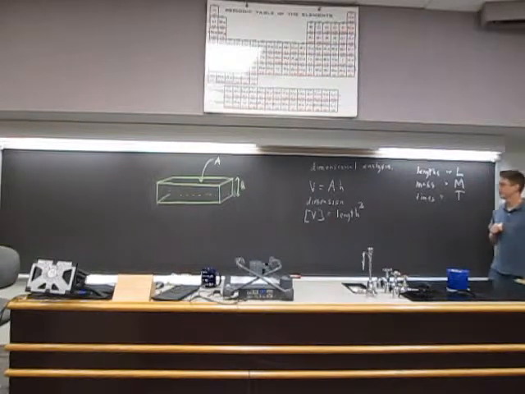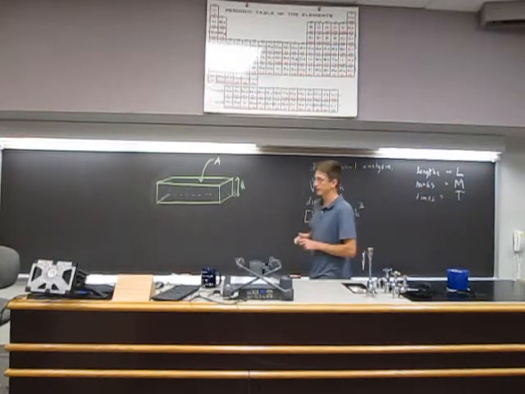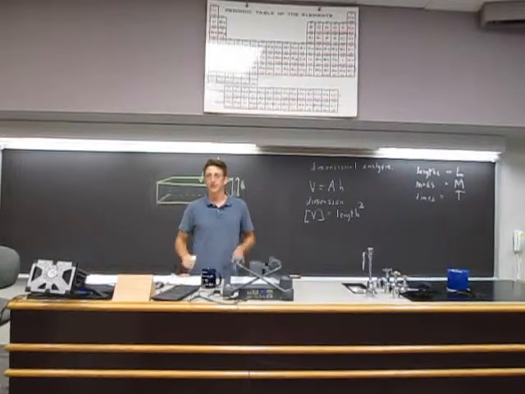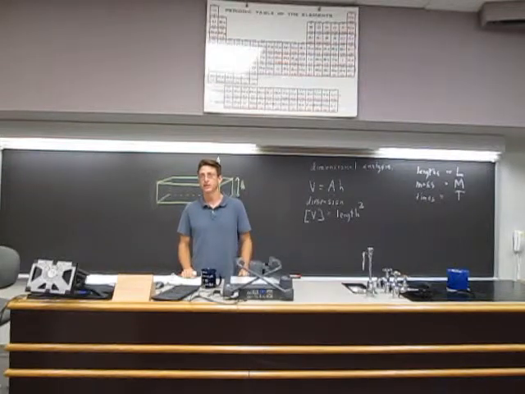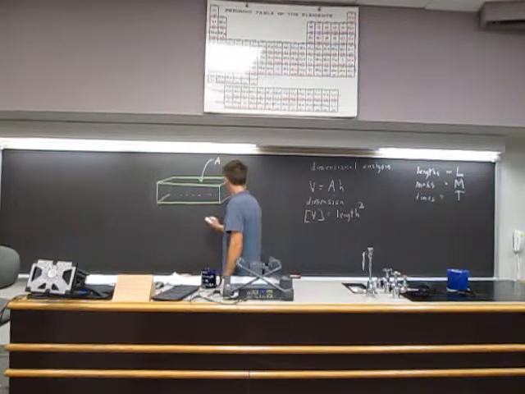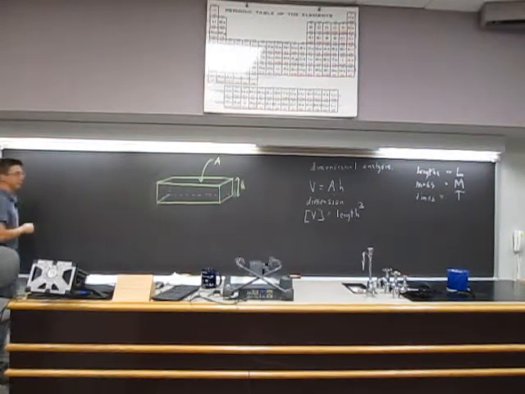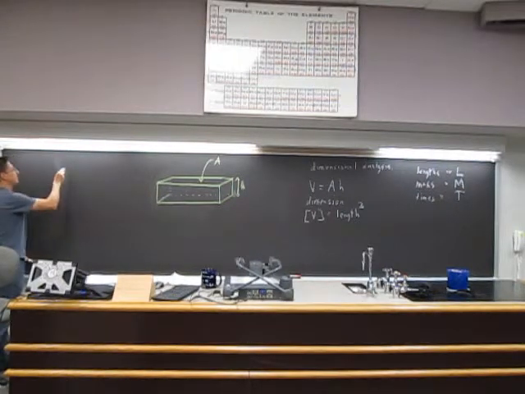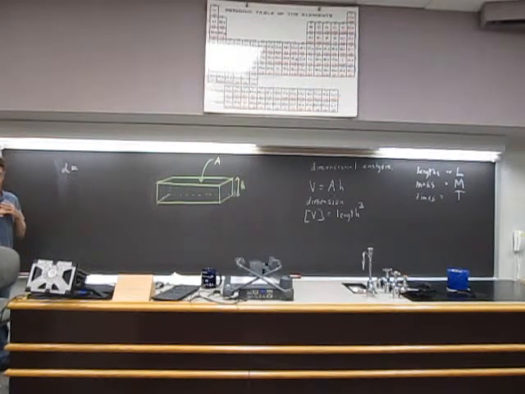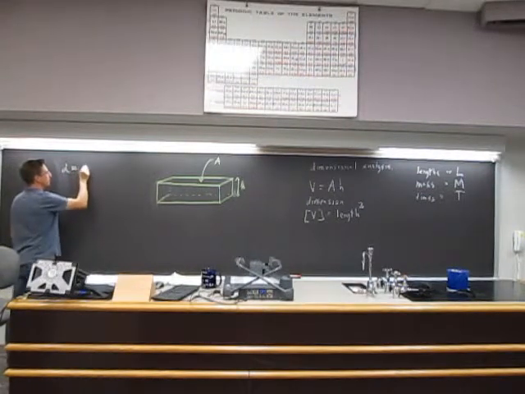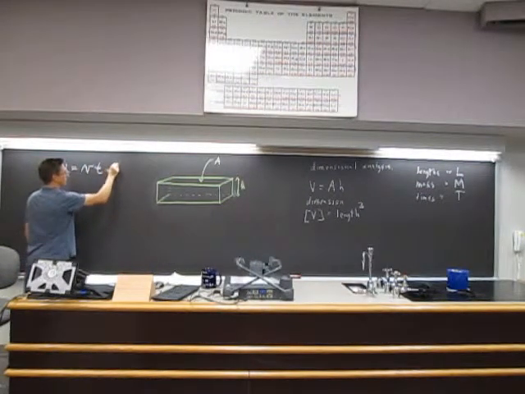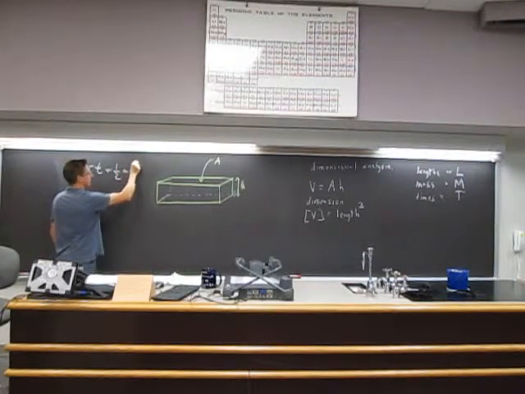The reason why dimensional analysis is useful is that there's a rule that says that if I write out an equation in physics, every term in that equation has to have the same dimensions. So what do I mean by term? I'll write out an equation. Let's say I'm interested in distance moved. Maybe I'll write this as a d. Distance moved, if you have a velocity and an acceleration, is d equals v t plus 1/2 a t squared.